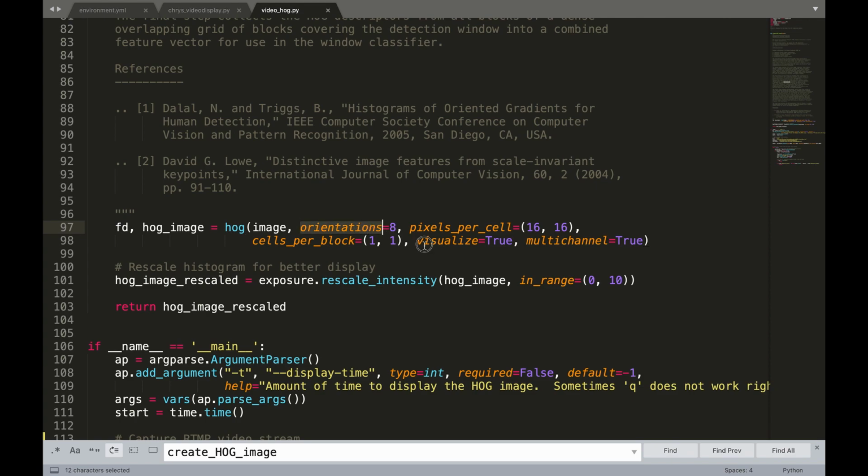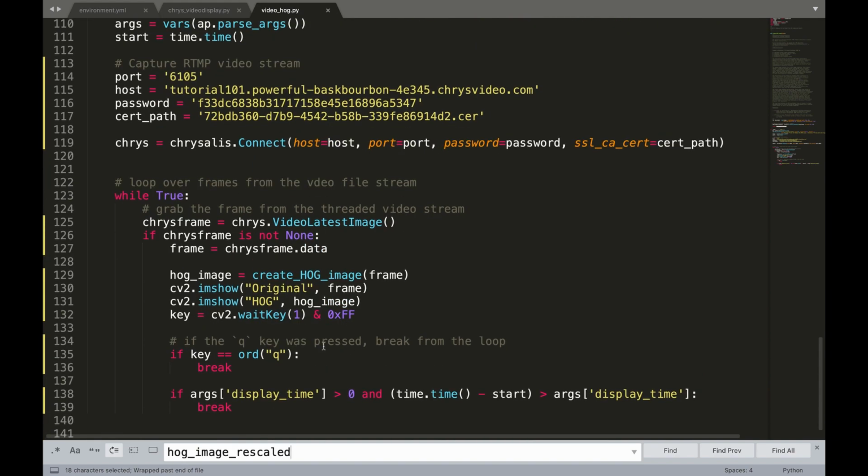Orientations is the number of orientation bins, pixels per cell is the number of pixels in each cell, and cells per block is the number of cells in each block. Visualize is basically to see the HOG features, and multichannel is for color images. So we are giving both as true. Then you rescale the intensity for better display, the HOG image is returned to the function, and the HOG image is displayed.